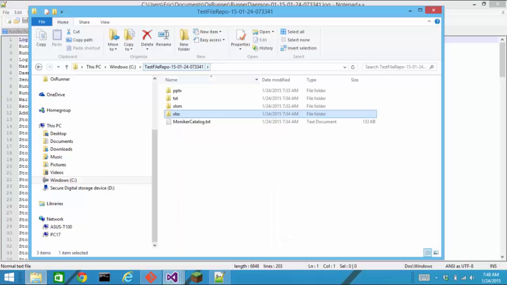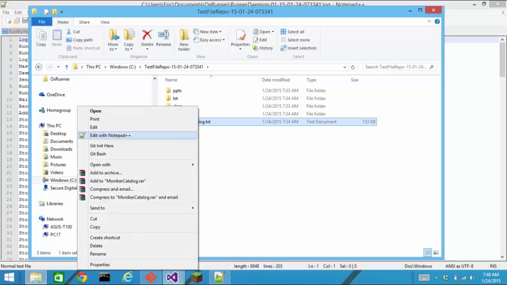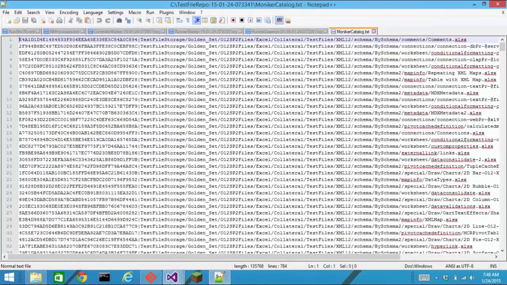And we'll also notice here it has this moniker, catalog.txt, and when I look at this, this has the complete SHA1 file right here, and then this moniker is the name of the file as far as the repo is concerned. This can be anything we want it to be.